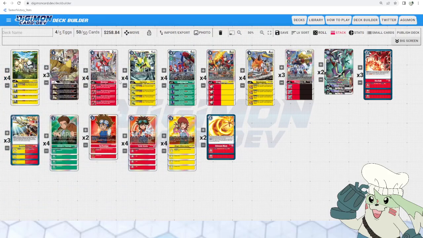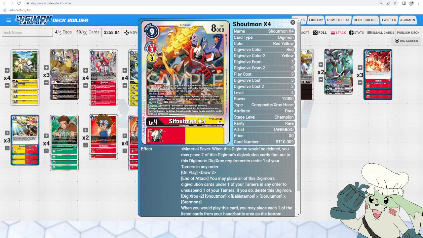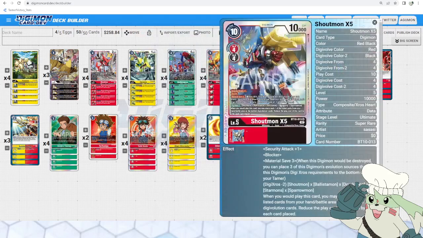Then we got Sparrowmon. So if you notice, the other main cross guys are all at 4. We have Dorulumon at 4, Ballistamon at 4, Starmon at 4, and Shoutmon at 4. Sparrowmon is one of the main Digicrossers halfway through the anime, but we are only running this one at 3 because it is honestly the least important of them. If we look at Shoutmon X4, its Digicross requirements are Ballistamon, Shoutmon, Dorulumon, and Starmon. So you absolutely want 4 of those so you always see enough to be able to go into Shoutmon X4, but we're also going to be running Shoutmon X5, and it includes Sparrowmon in its Digicross requirements. So because of that, Shoutmon X5 is kind of like a finisher, and because we're only using it specifically for this, we don't really need to stock up on as many Sparrowmons as the rest of the cards.